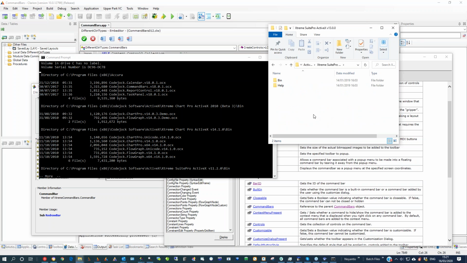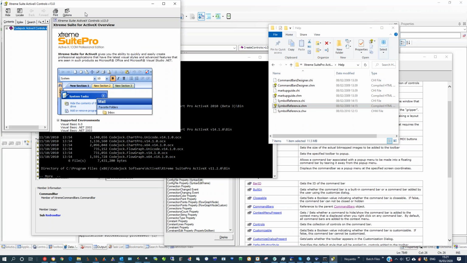I've removed some of the other folders, okay? Sure. Because obviously I don't need all the examples from version 13, so I save some space. But you will have a help folder, and in there you will have symbol reference, and that will open the symbol reference for that 13, so you can see here, this is the older one. I gotcha.